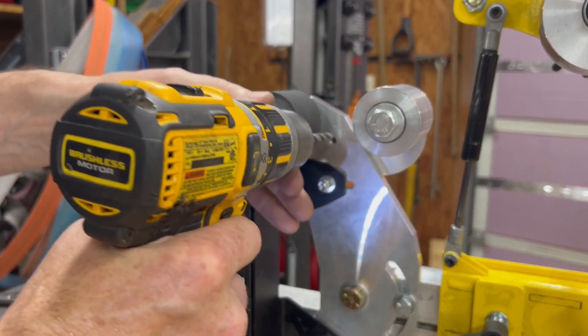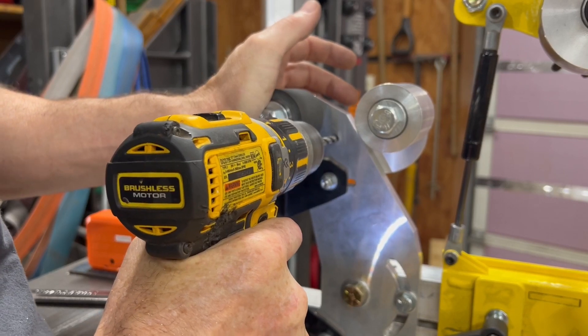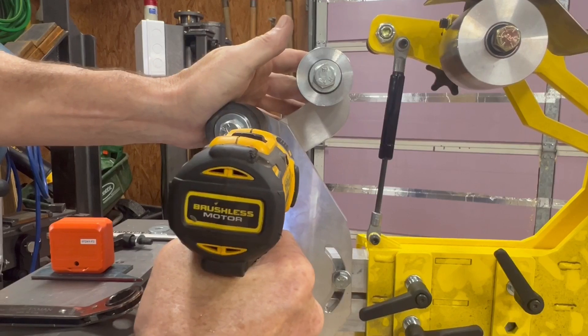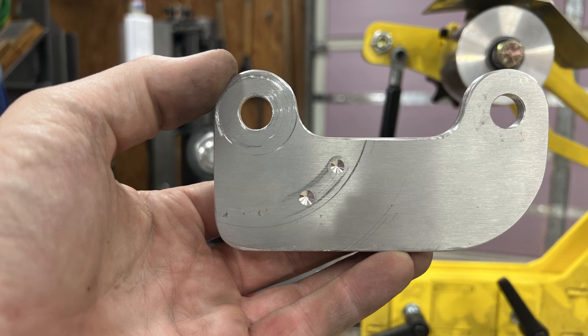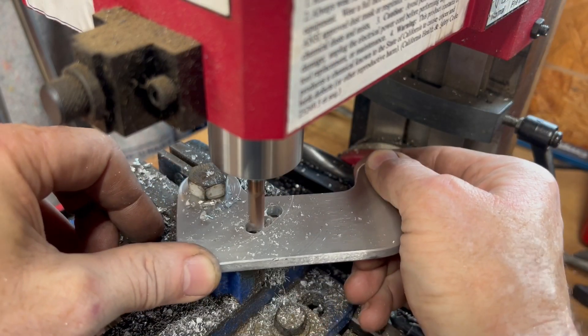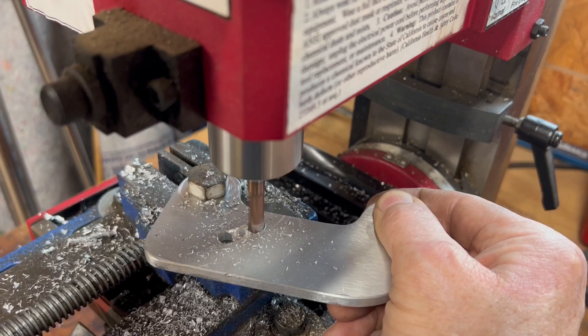Once I had the shape I wanted, I took it over to the OMB grinder and bolted it on. I already had a bolt hole drilled — I had to drill a hole through the platen arm and thread it. I attached my bracket, screwed it down tight, and from the opposite side drilled a couple of little dimples in there to give me indexing. I took those over to my mini mill, drilled those out, and using the mill I put a half-inch bolt as a pivot point and milled that slot out so it would rotate where I wanted. Once that was done I dressed it up a little bit more on the fiber laser.